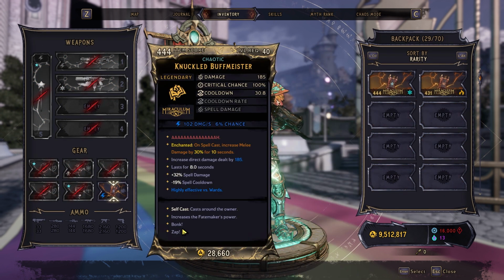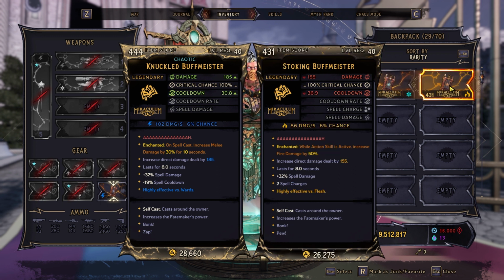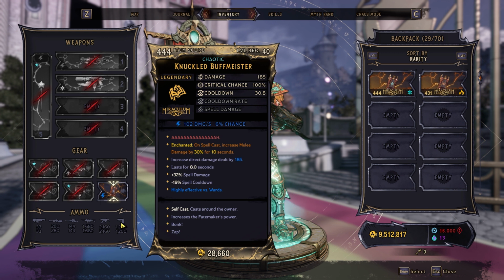You want to be looking out for a bonk or zap variation. It is rare, trust me. I could never get Buffmeisters, so I know the pain, but if you can get both of them, that is exactly why this one's my prized possession. It boosts the Spellblade twice, which is really nice, because bonk means melee damage, zap means spell damage. Otherwise, having bonk and ka-chow is a good one as well, or even just bonk and pure. As long as it's got some melee damage in there, you're going to be benefiting from that.